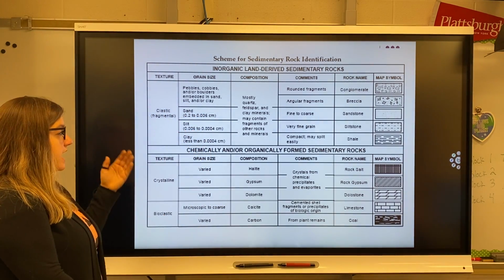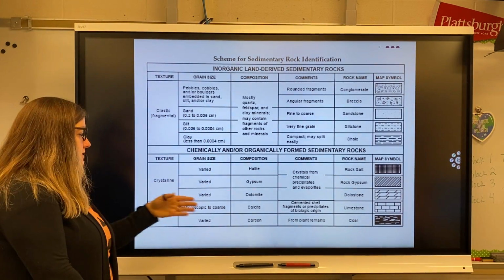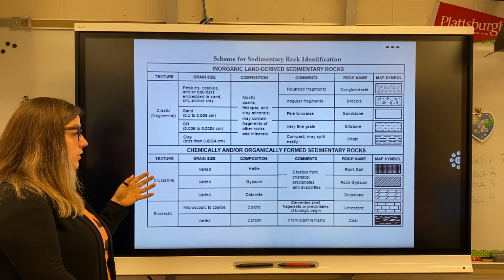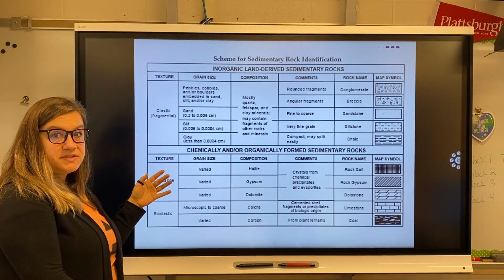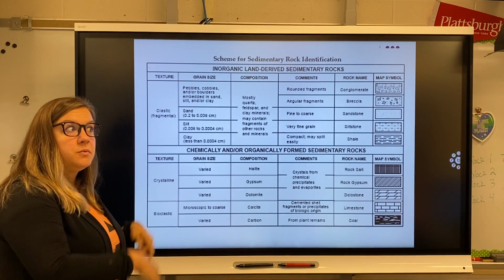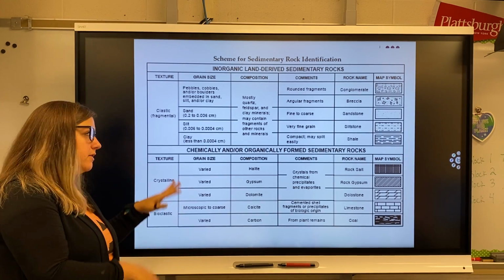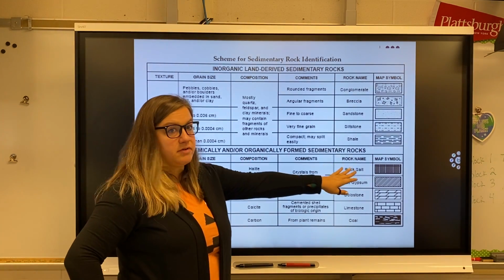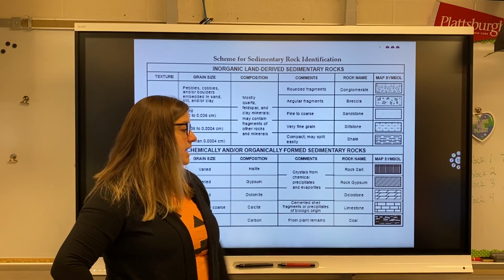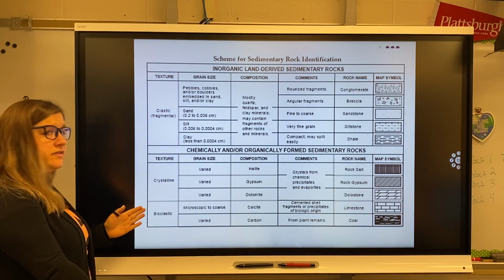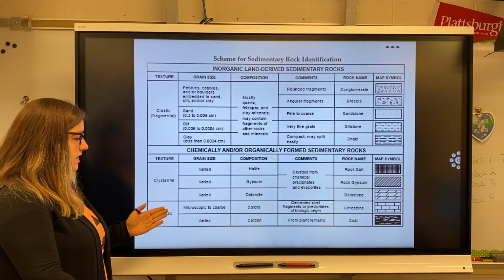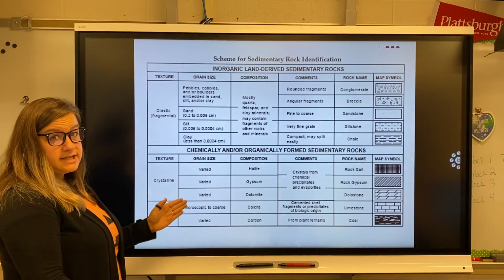Okay, and then you have your chemically formed ones, where your crystalline rocks are going to be your evaporites or precipitates. The water all disappears and leaves behind the minerals to form these different rocks. You have rock salt, rock gypsum, and dolostone. And then you have your bioclastic ones that are varied in size.